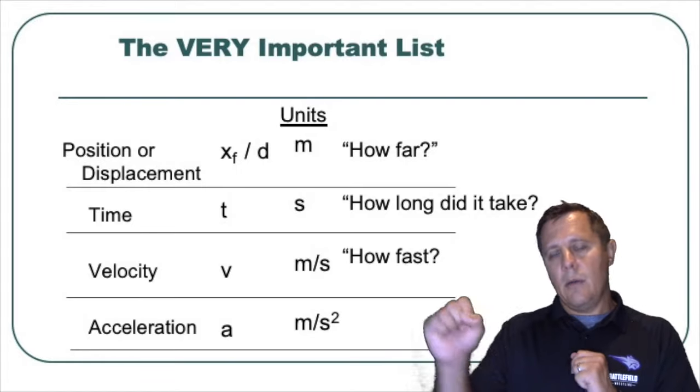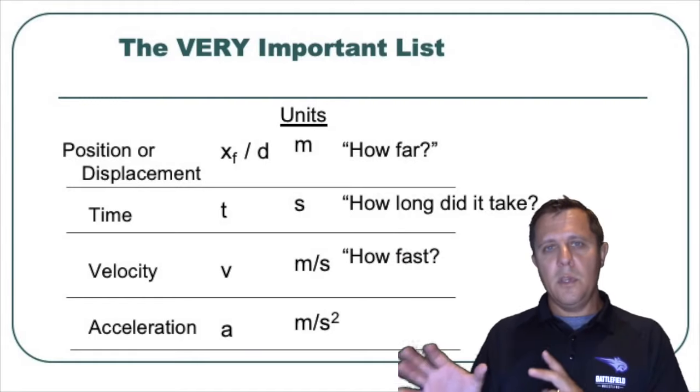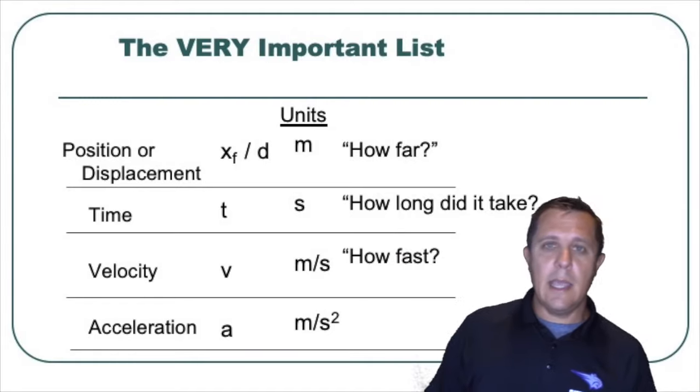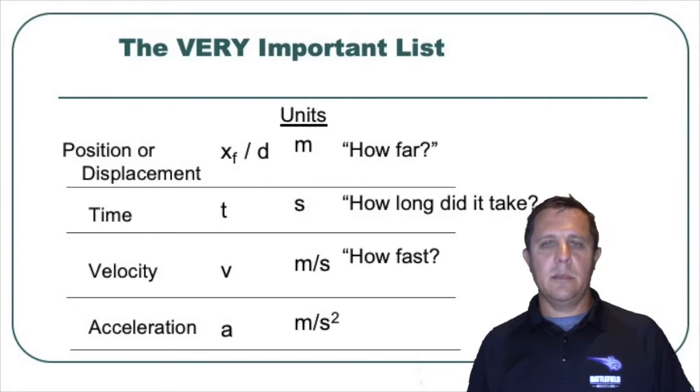You could just list it out. How long does it take? Put that in the column. Those questions are there for you. So if you see the question, how long does it take, you look on your important list and you say, oh, they're talking about time. I see seconds. My answer needs to be in seconds.